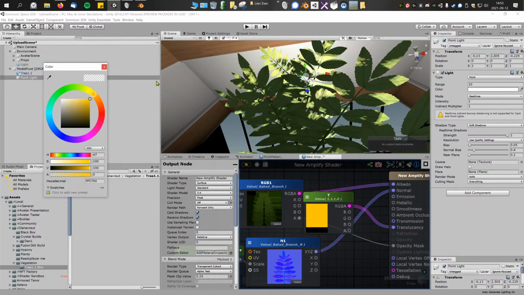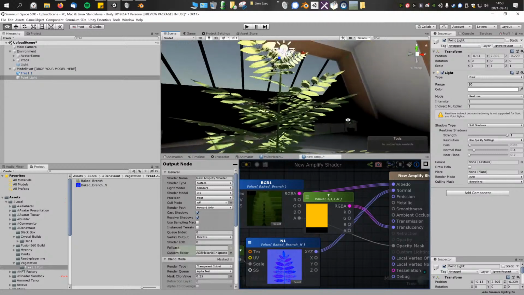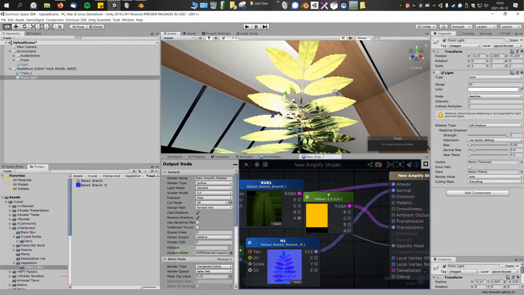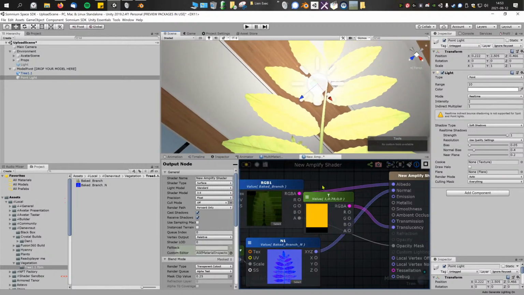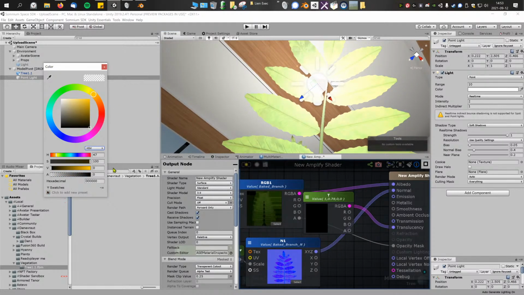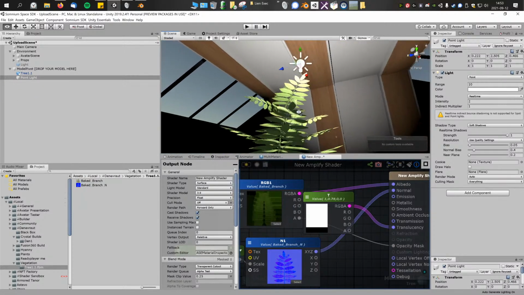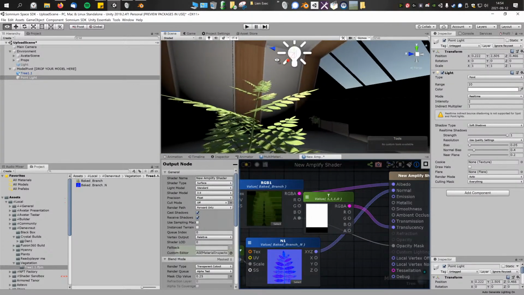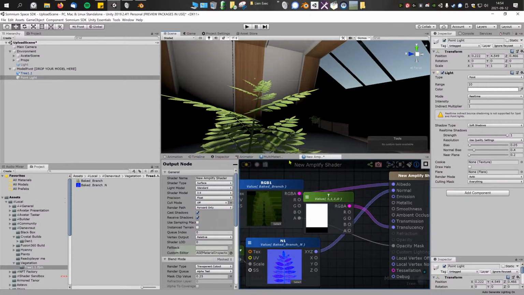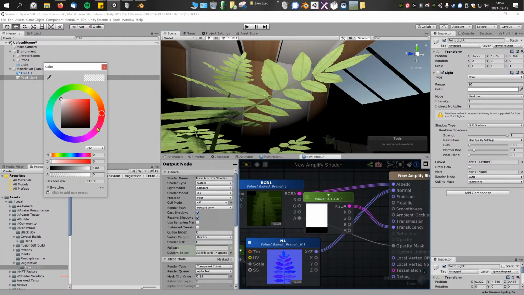So this is how the color will be if you see. I will put the light here on the top of the leaf. If I disable the translucency, there's nothing. If I enable it, there is this. It's not transparent, but it's like the light passes through it. You see? Could even be a color.